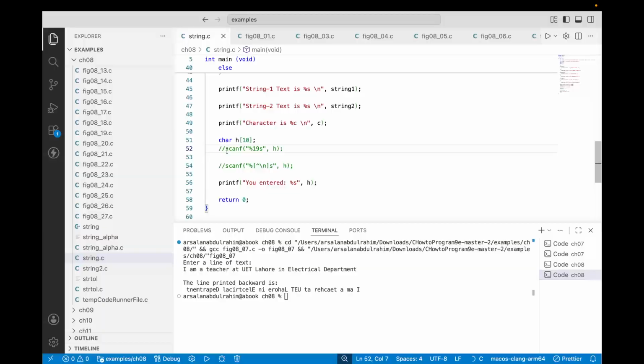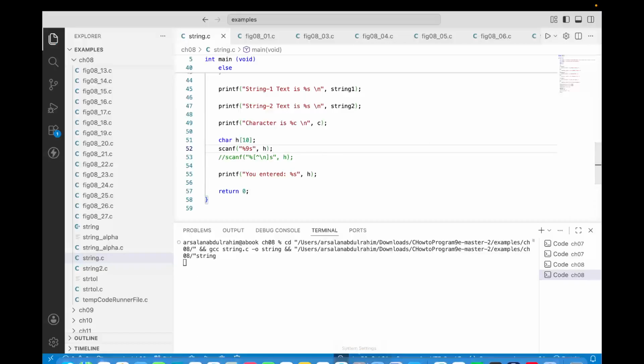Scanf has a problem that whenever you ask scanf that you are going to take 9 string inputs and store in H, it does not take spaces as a character. So you have to tell scanf that spaces or a new line has to be taken as an input. For that purpose, the solution is this, that instead of using this percentage 9s and storing inside H, let me just run it again and I will tell you what was the error.